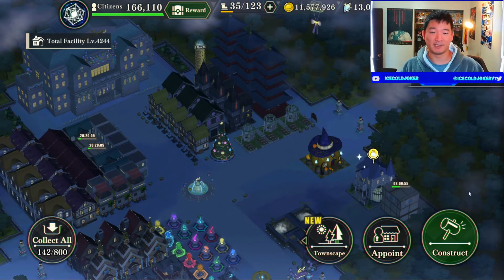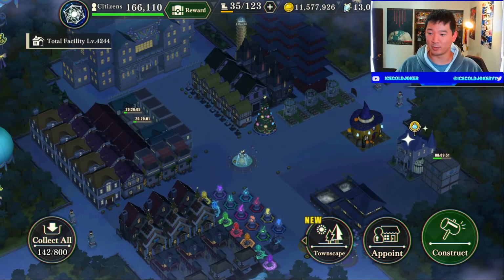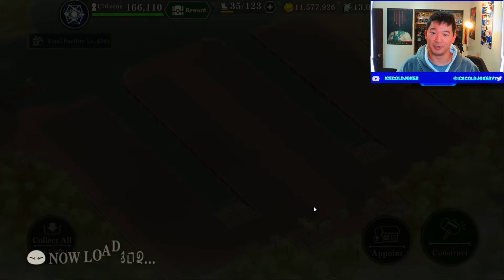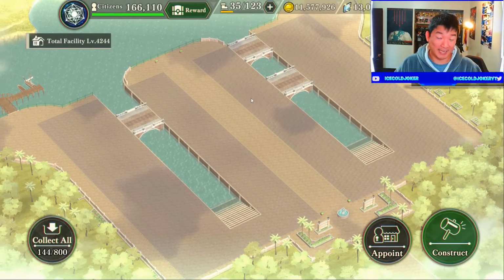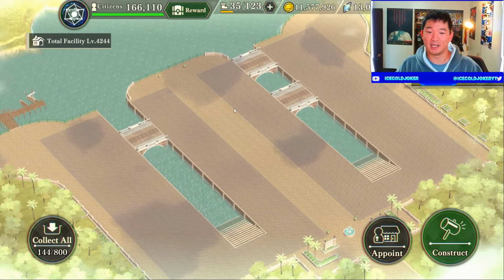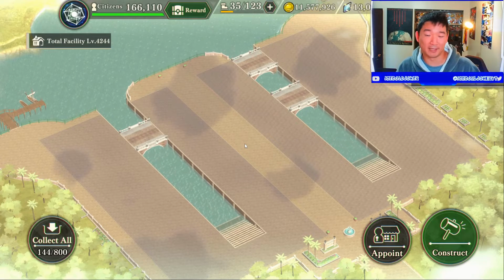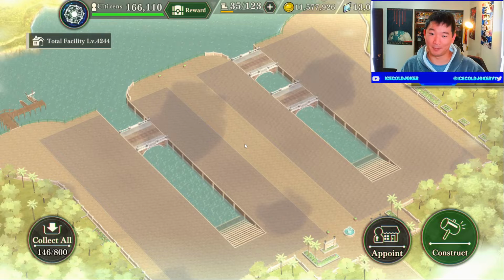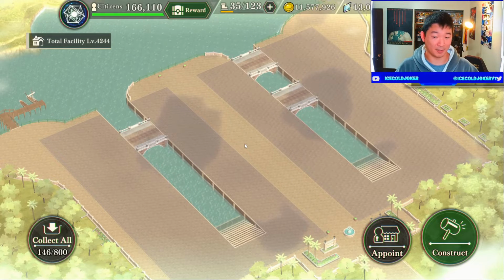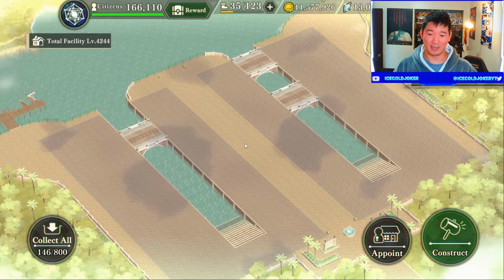The next thing I want to talk about is that this is not the only area that you can build in. Once you get to a certain point, you unlock the riverfront, which is just another location to build things on. It's a different location. There's water, there's bridges. I don't have anything built here because I don't really build much. But this is just another area for you to expand and build upon and make it all pretty if you're into that kind of city building aspect of the game. Personally, I'm really not, but I know a lot of people take a lot of pride in making their towns and their riverfronts look really nice.